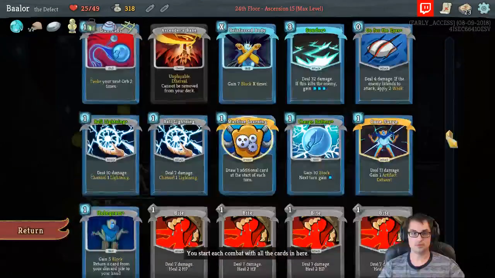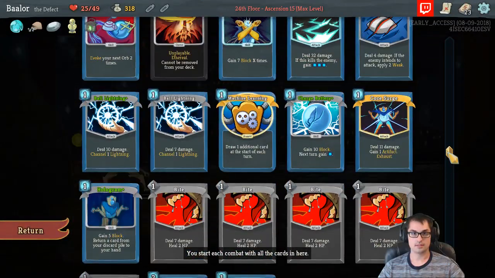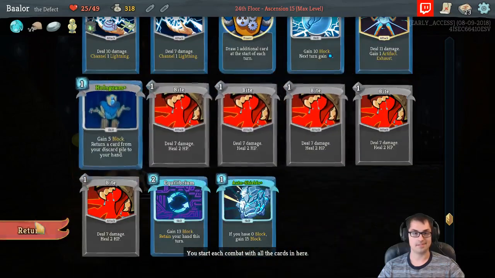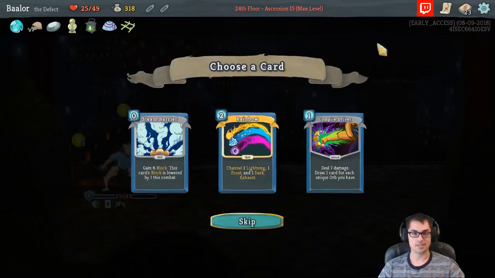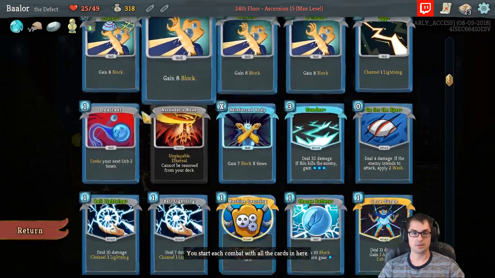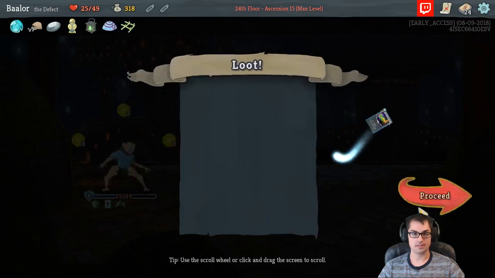Do I want the Rainbow? Not really. We don't have any focus to go with these orbs yet. But it does exhaust itself. I think I want the card draw off Compile Driver more frequently. Take that.